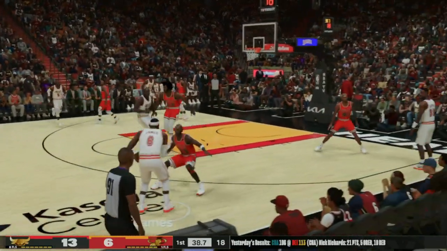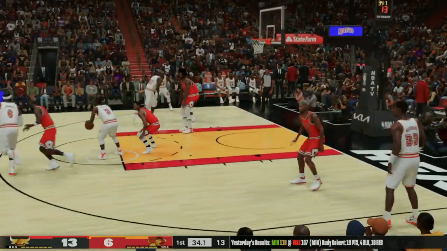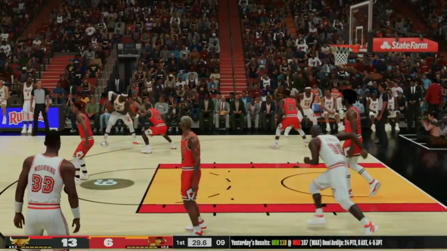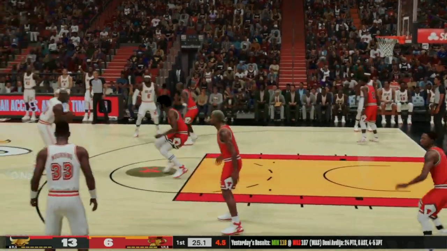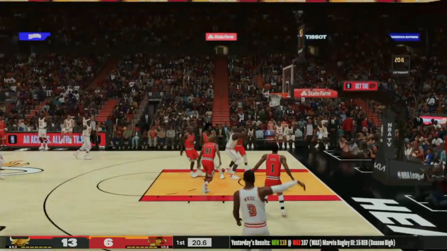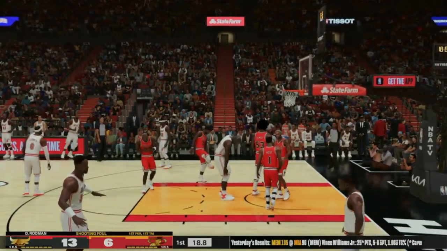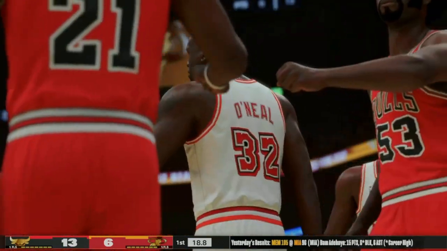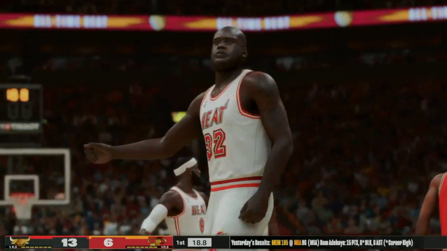Looks like we'll have basically mass subs coming in at quarter turn or next foul. LeBron thought about it for a second there. Swinging it. Wade's gonna shoot it. Three. No good. Shaq the rebound. Fouled. Ooh. Shaq going to the line, shooting two. Foul on Rodman. 18.8 seconds to go in the first quarter.